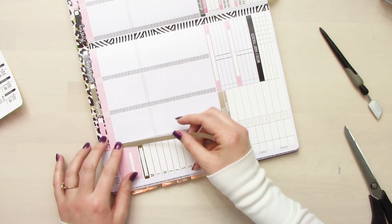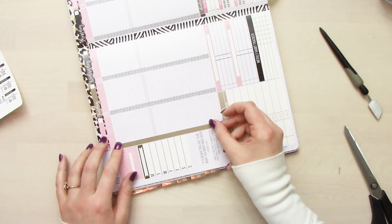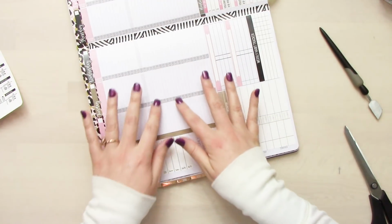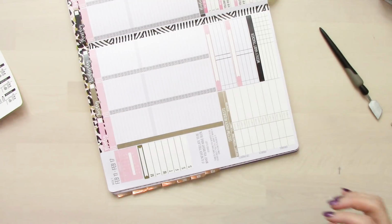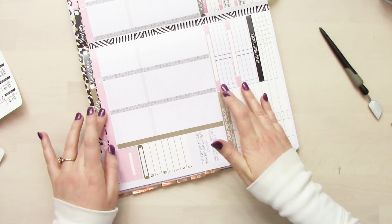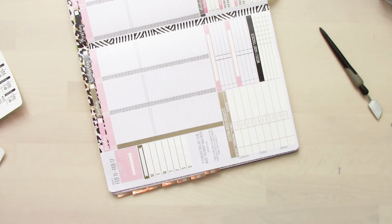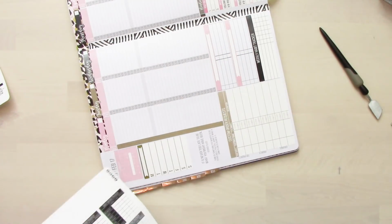Now these timelines are a little bit wider than the actual timelines themselves, so that you have a little bit of a buffer when placing it to actually cover the full space, you know, for placing stickers crooked. It's hard. It's not as easy as it sounds. So I always lay down a timeline and then do my stickers, and then do the next timeline, lay down my stickers, then do the next timeline, which is definitely hard if your weeks aren't consistent like mine are. So that's how we're gonna do it.